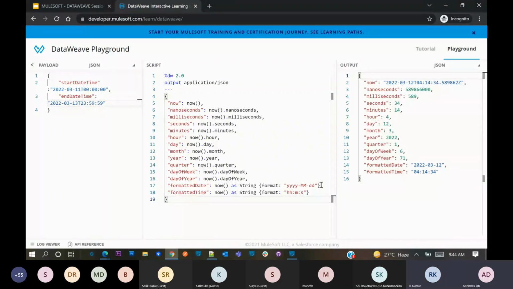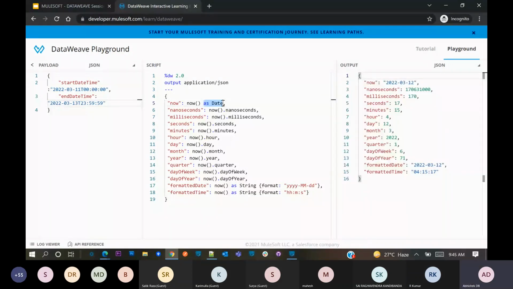Like if you want only the date, or only the time, this is also possible. I can make it as local date time, I can format it to date time, or just date. This is also possible.